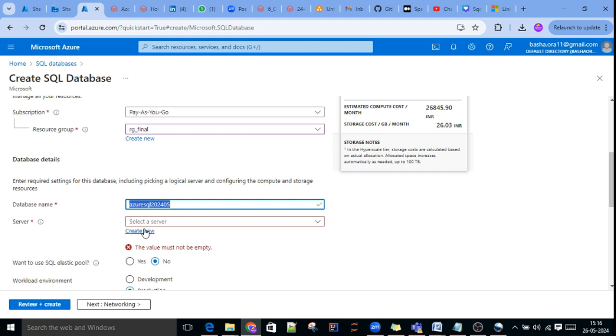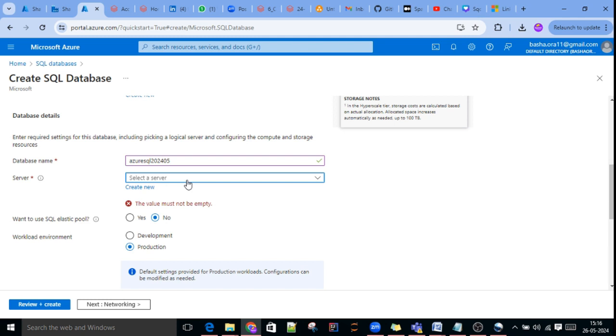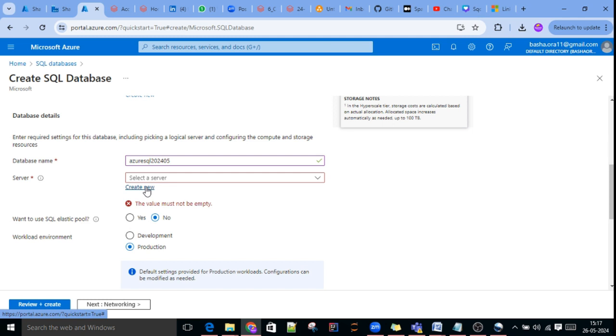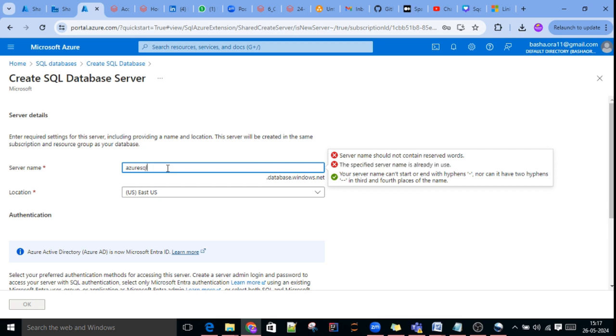And server, so if you have an existing SQL server, you can select it, or if there is no server, then you can create a new server. It is already there, but I will leave it and create a new one. So create new server. Server name I will give Azure SQL server 2024-05.